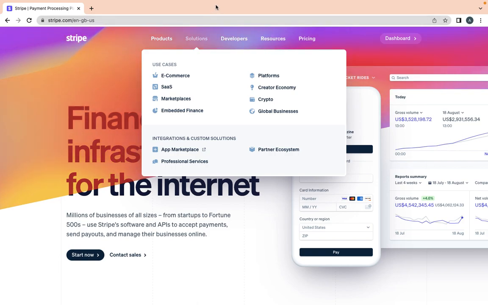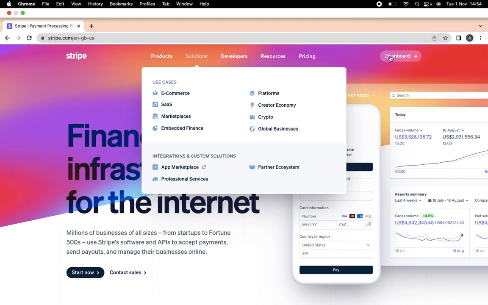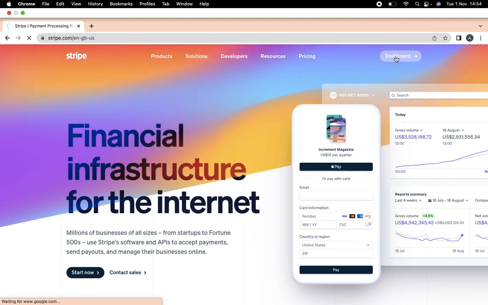I'm going to be doing a lot of videos about Stripe, on how you can get your account working and how to prevent your account from being blocked. And at the end of the video I'll also be telling you guys why my Stripe account was blocked. So I'm going to go over to my dashboard to show you guys.